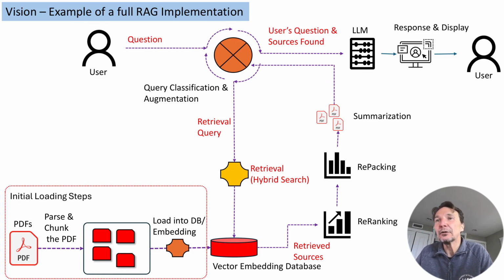So if you remember, with large language models, everything you want to try and break down into a series of vectors. And so when a user asks a question, what you will try and do is take that question, try and classify what type of question that is, and then search your vector database for a chunk of text that's similar. And then you can go through a series of optimizations to try and improve, do I have the right set of text, to then pass to this large language model. So, pass the original question and some of the sources that I found, some of these chunks of text, and then display that to a user.